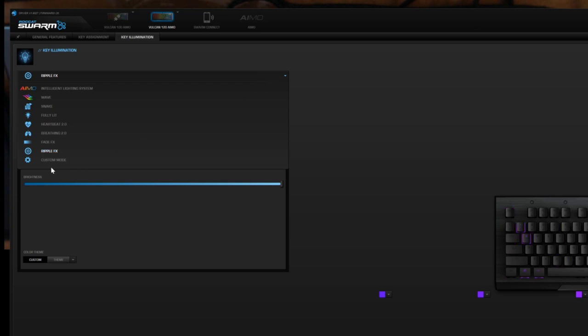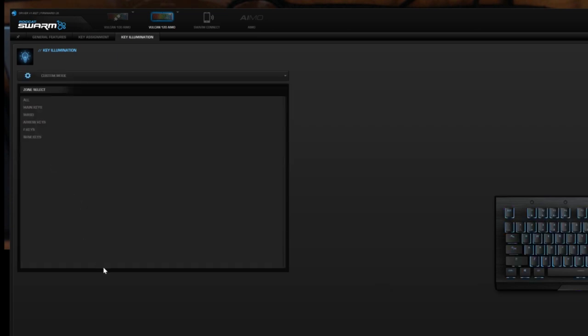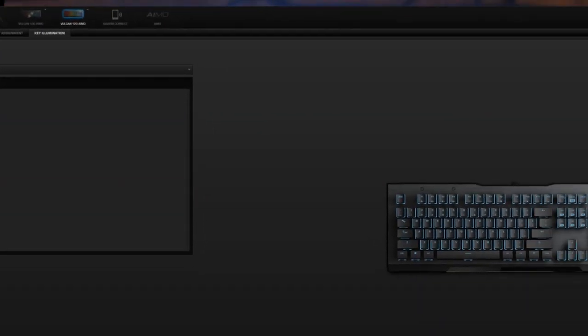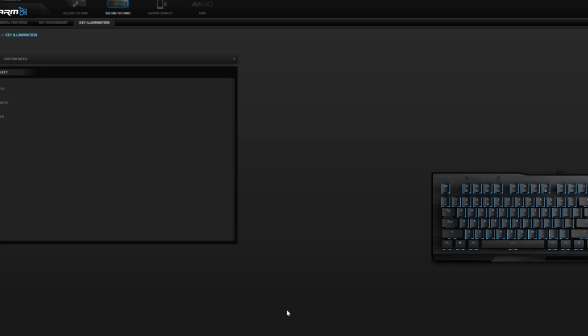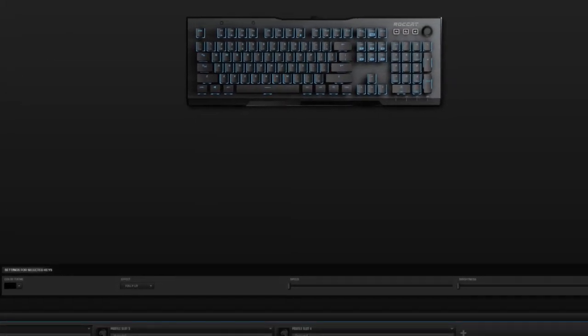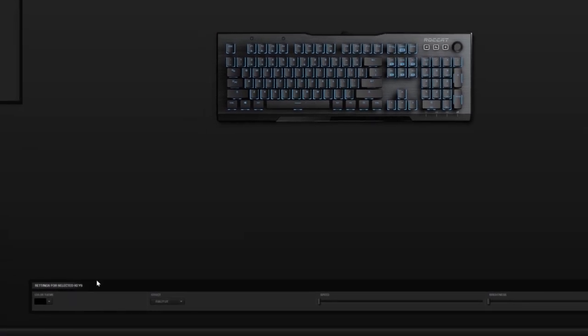And the last one is a completely custom mode. So this is going to be the one that most people are probably going to use if you're into customizing your stuff. So basically, it's going to be difficult to explain this with the resolution as high as it is. I apologize, guys. This monitor is 4K, so it makes it really hard to actually see what's going on.